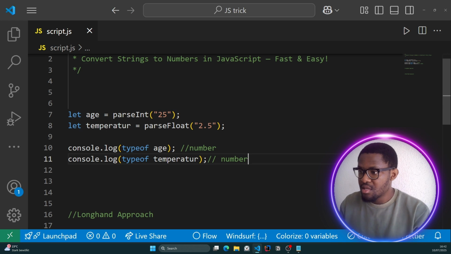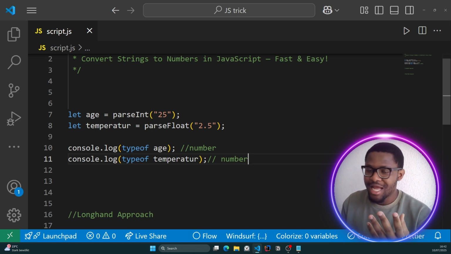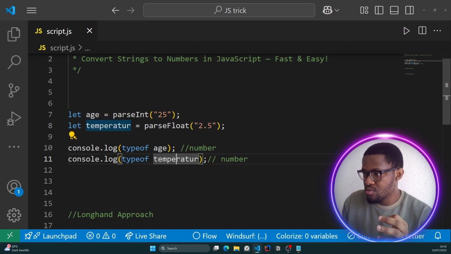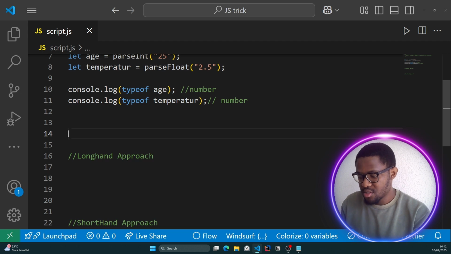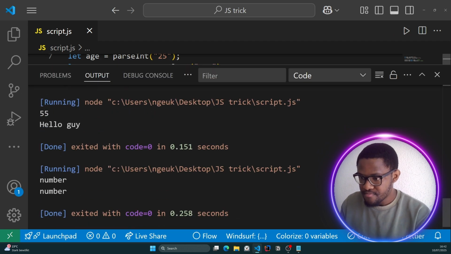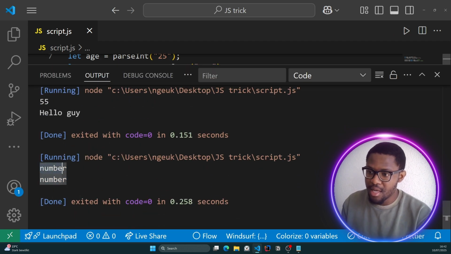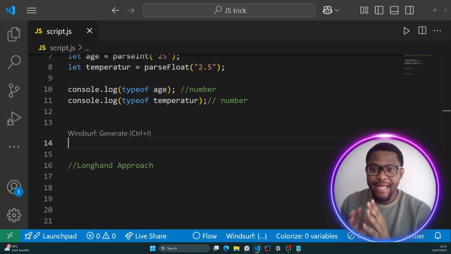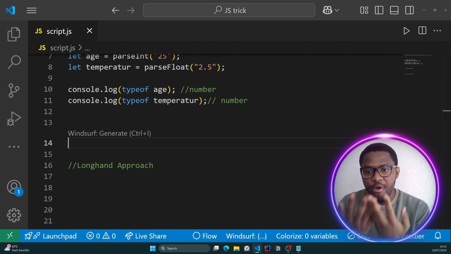So what this keyword does basically is return the data type of the value stored in the variable. Let's just check it quickly. As I said, number, number. So it worked. This way works perfectly.